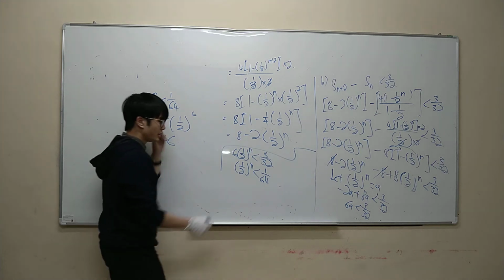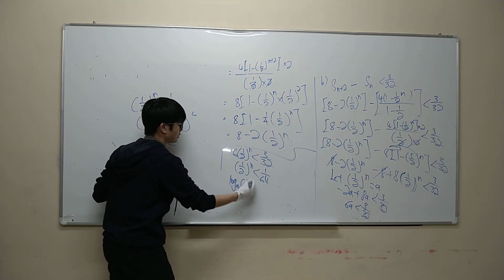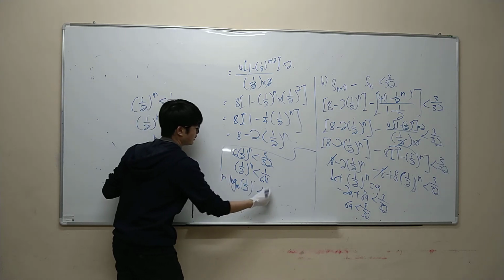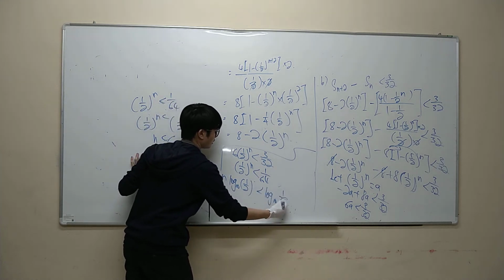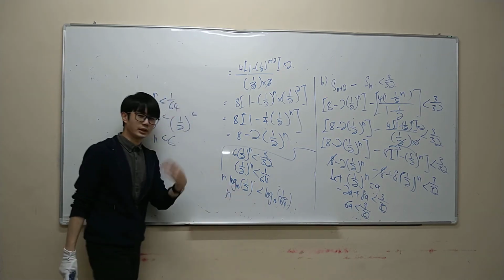Okay, I'll show you how. It means that you cannot do it like this. You have to tambah log both sides. So tambah log, and the n you can letak depan, and then here also tambah log here. Okay, why I ask you to tambah log? Because if you tekan log 1 over 2, you get negative.